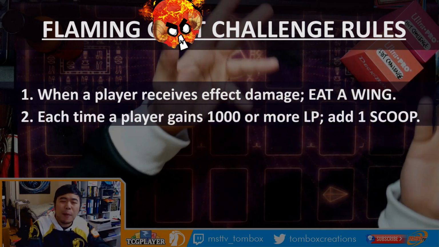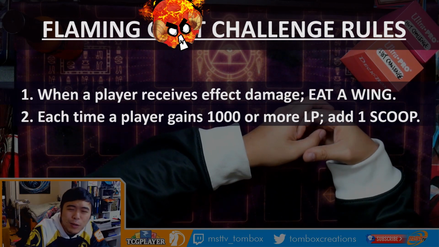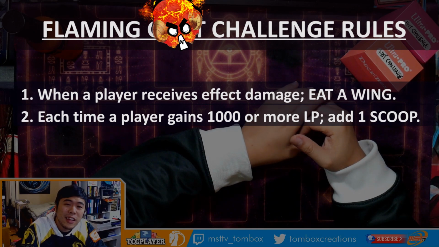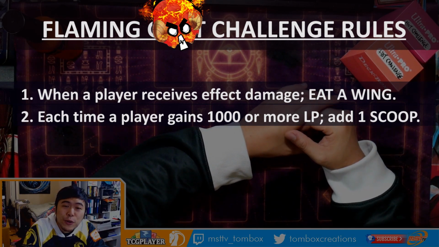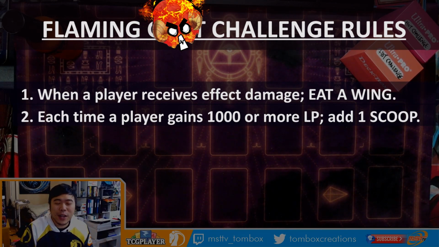Rule number 2, what happens if you gain life points? Does that mean I don't have to eat the wing? Well, it'd be kind of too late. You already ate the wing. So rule number 2 is that if you gain life points, per 1,000 life points you gain, you get to bank a spoonful of ice cream for relief. That's right. You get relief, you get ice cream.